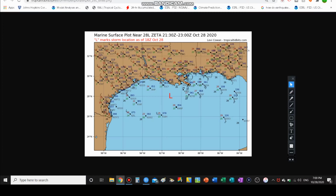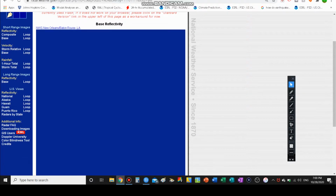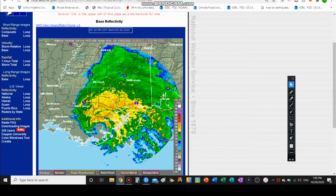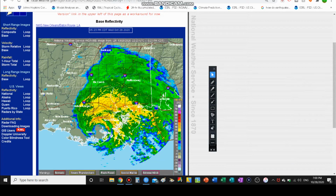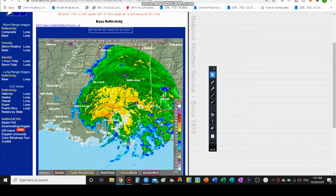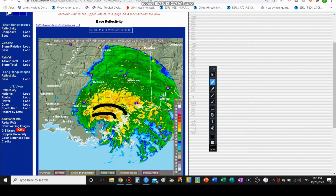We're going to take a look at some live radar right now. 91 degrees west is the current coordinate, and 28 degrees north. All right, let's give this a refresh. Like I always say, I pretty much set this up a few minutes ago, but let's give it a little refresh anyway. And look at this. The eye wall has pretty much passed through New Orleans already. I actually think there are two eye walls. There's one eye wall right here. Then there's a more intense eye wall right here. So this thing literally has two eye walls.